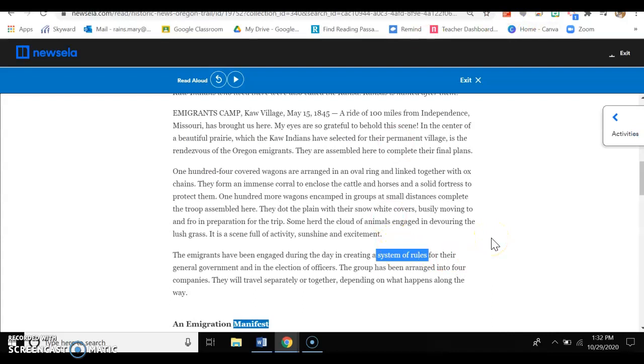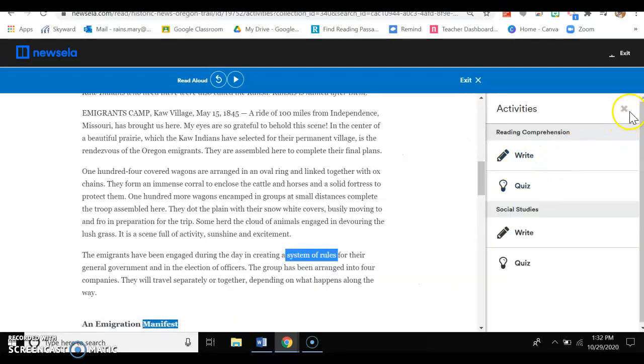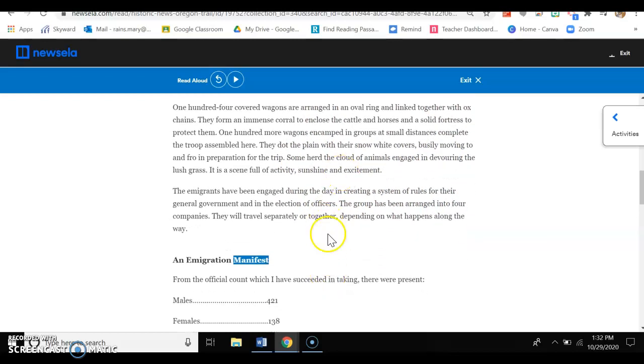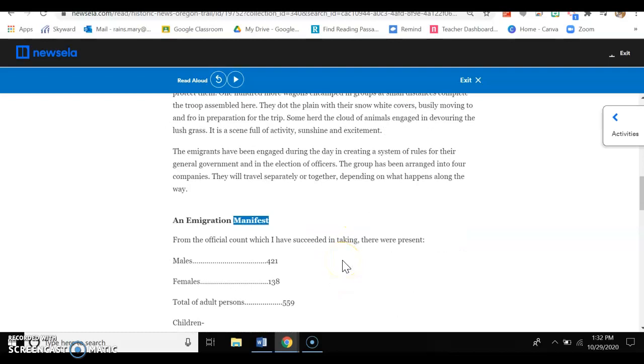You can write it if you have a piece of paper in front of you. You can write it down on the piece of paper so you can come back to it later. You could copy and paste it in this writing section over here if you wanted to. There's also an option to do annotation through this website, which I will tell you about in a little bit. So again, as you're going through, that's your main focus. You're only focusing on that question and collecting evidence that might help you answer that question.